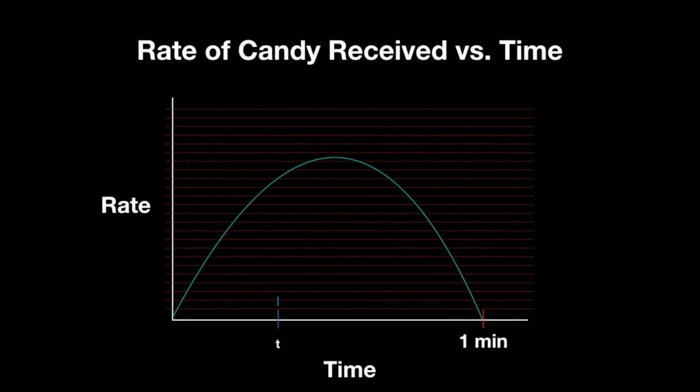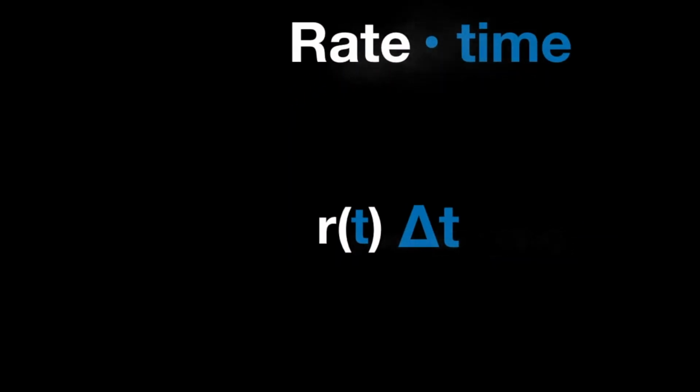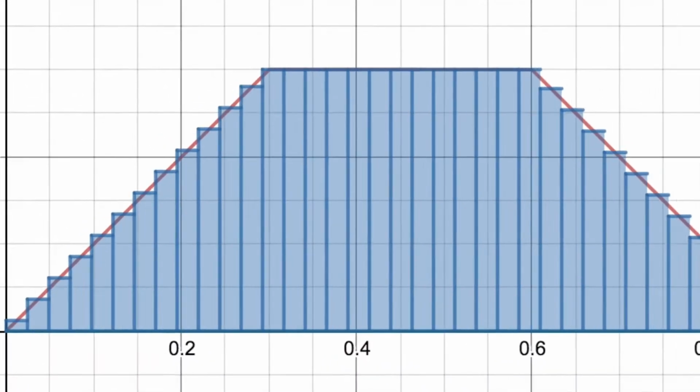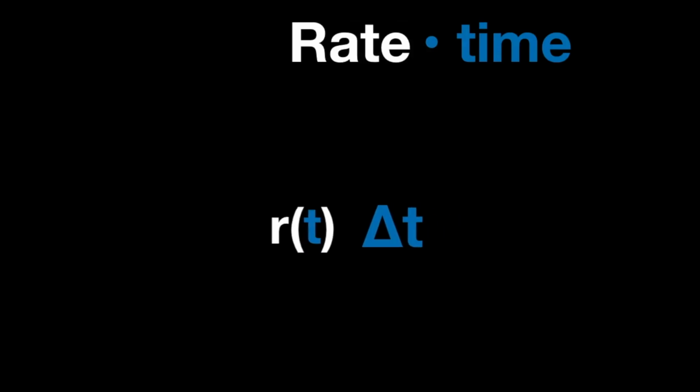Okay, well, at a given moment in time, t, what is the amount of candy that particular guy at t is giving us? Well, what is r of t? Just how fast the guy is instantaneously giving us his candy. So if we just multiply it by how long we're assuming that particular guy is giving us his candy, which is an infinitesimally small amount we can call delta t, we get how much he's giving us in total.